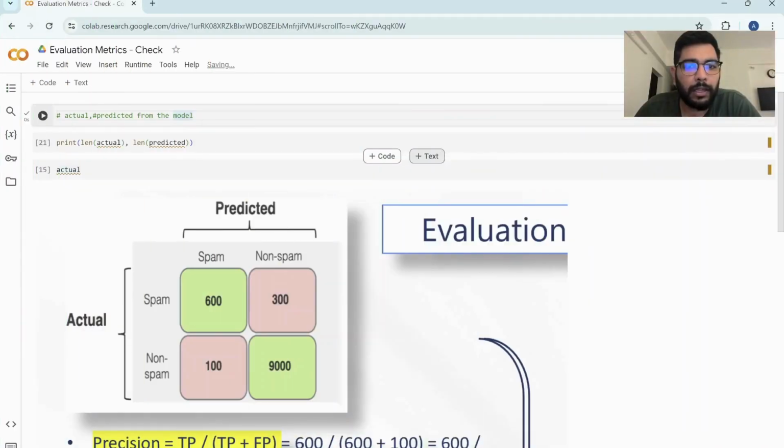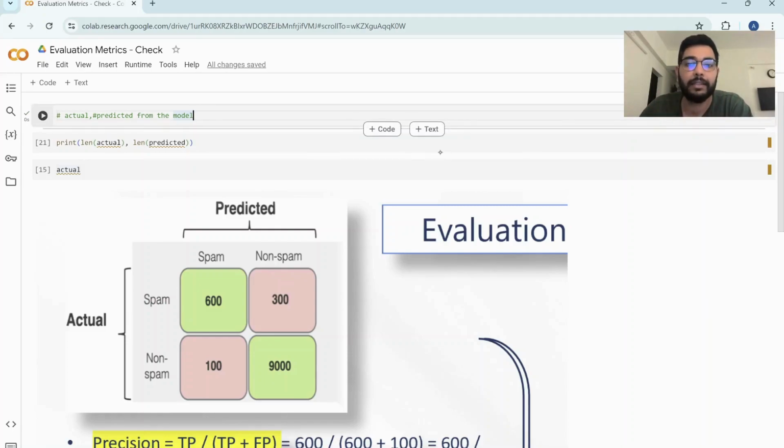Now coming to a practical scenario wherein we need not go through the whole cycle of mathematics to get those precision or recall or accuracy or F1 score or any evaluation metrics for that matter, we'll have a practical example of Python notebook where we can do this just on a click of button using Sklearn libraries. Let's say we have an actual and predicted list. The predicted, which we got from the model, which we saw in our spam versus non-spam use case.